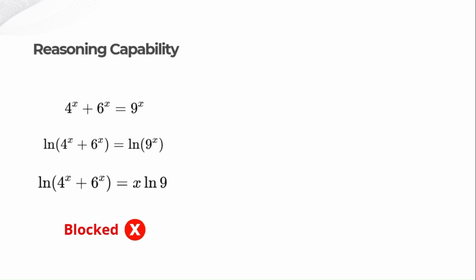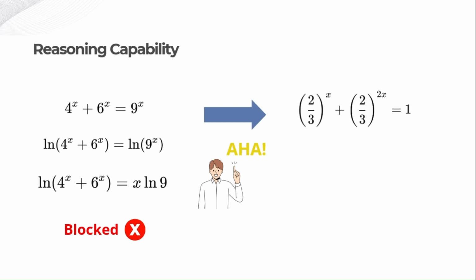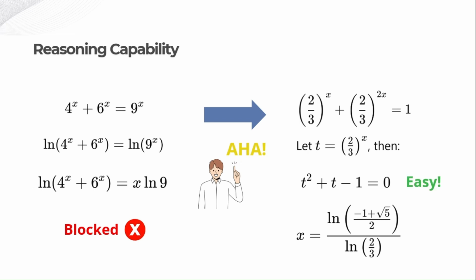Here comes what we call the aha moment. This means that the model becomes capable of rechecking itself and suddenly discovers that this way will lead to a mistake, figuring out the smart idea that resolves the problem. So in that case, if we divide by 9 to the power of x, we manage to obtain a better form where, when we let t be equal to (2/3) to the power of x, we get a quadratic equation that is easy to solve, and we deduce smoothly our solution. What we did now is what the Deepseek paper called the chain of thoughts method.